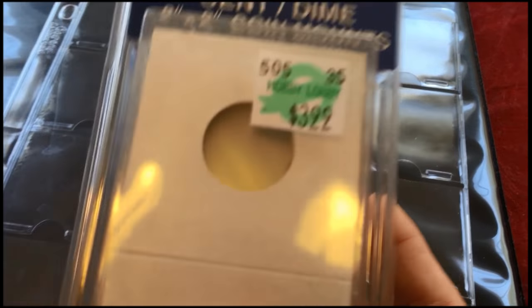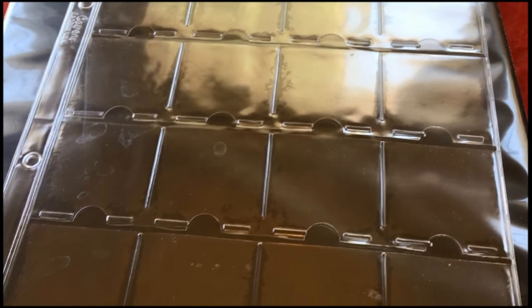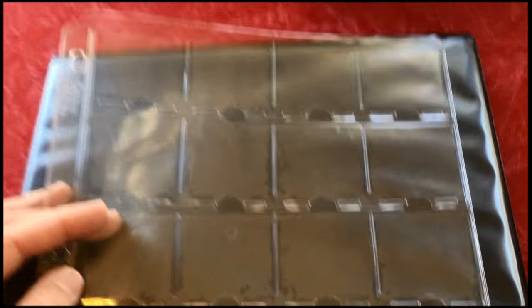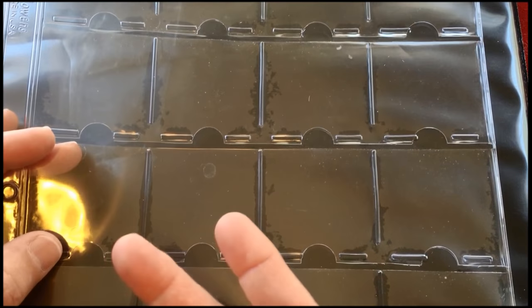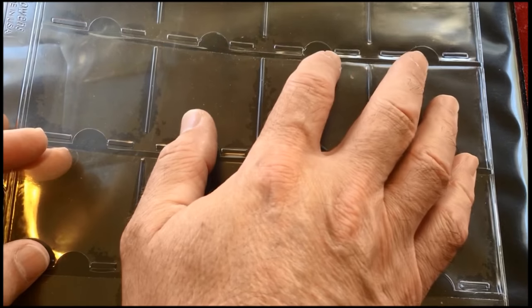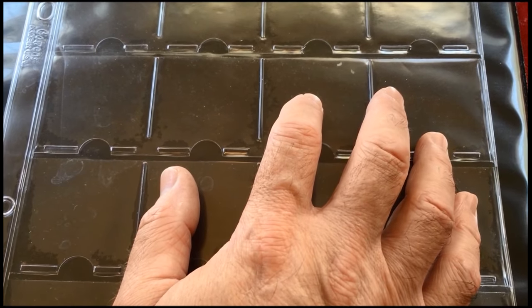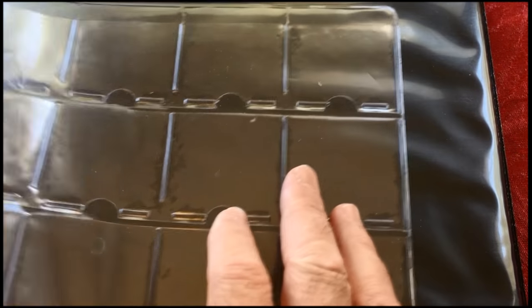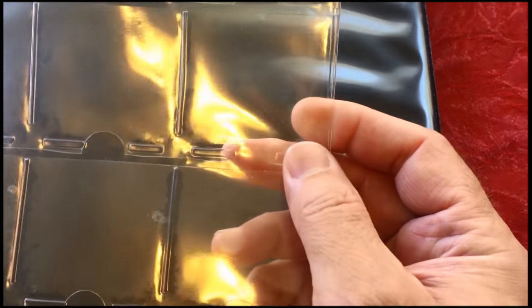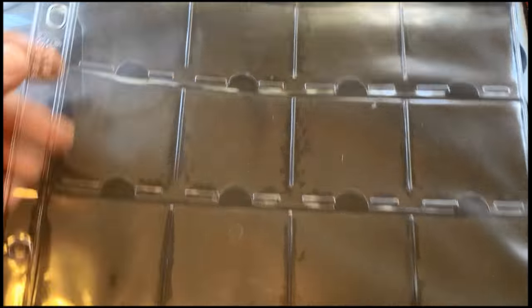The other thing is we'll show you how we reuse these to help keep the collection organized as well. Now, you can buy those books. They tend to be more expensive, and they're a little less flexible because they give you one space for each coin, for each mintage. If you want to collect 5 of a particular mint, you can't do it with those books. So if you want flexibility, you buy these sheets. These are made by BCW, I believe. We buy these online. They're very cheap. They come in a package. You can also get these at coin stores and coin shows, and Amazon and various places. But you get these, and then this is what you do with them.